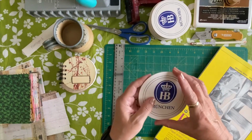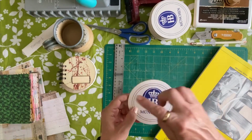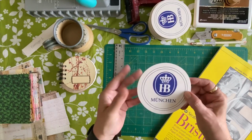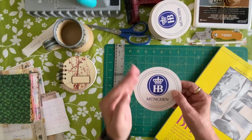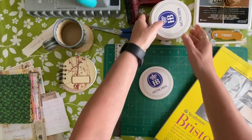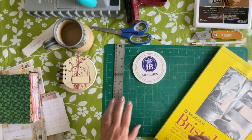Then I punch the holes while these are together, the 4 holes, and then I cut out all the Bristol board, and then I cut each of the Bristol boards and then punch those as well. So you want to finish the front and back cover first, then cut it, then punch the holes. I've tried it all the different ways. My holes wouldn't line up, so it's just easier to do it that way. So we're going to take 2 of these coasters. Well, that's my front and back cover.